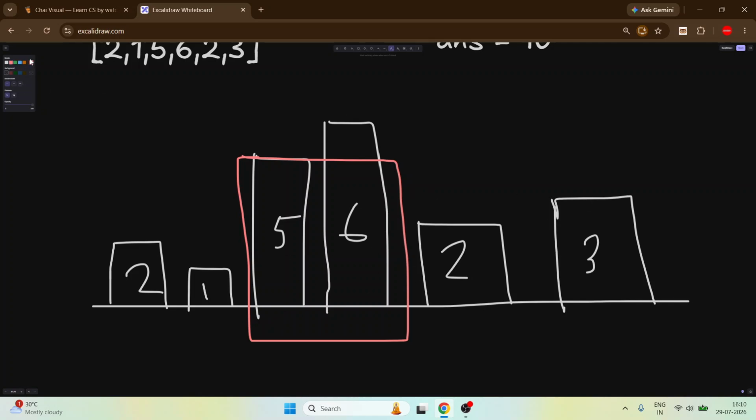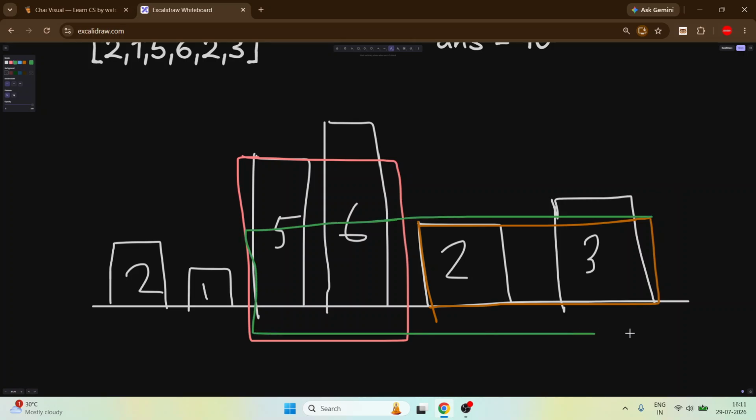And if I go to another color, this could be an area, so height 2 and width 2. Also this could be an area, where every height is the same or equal.